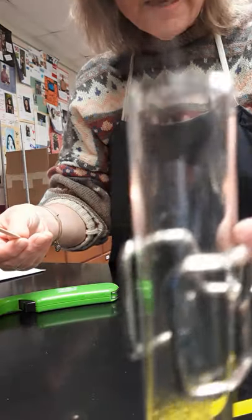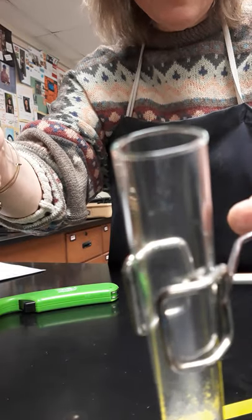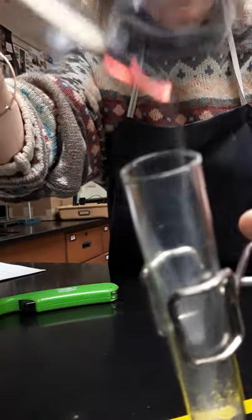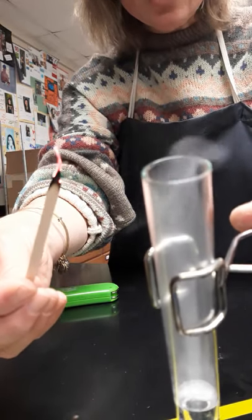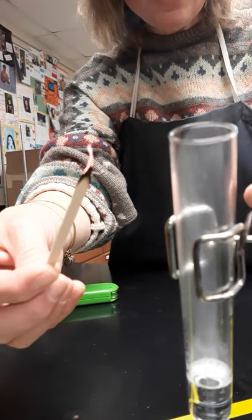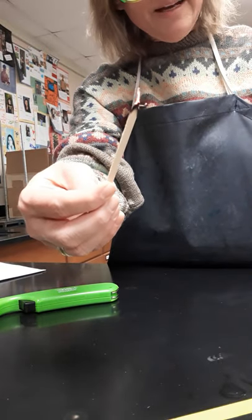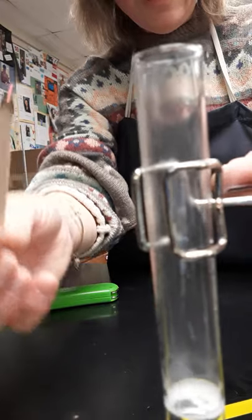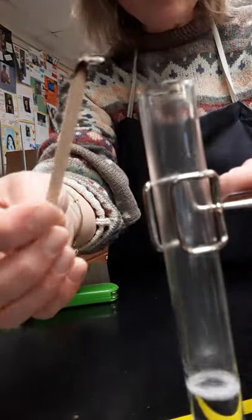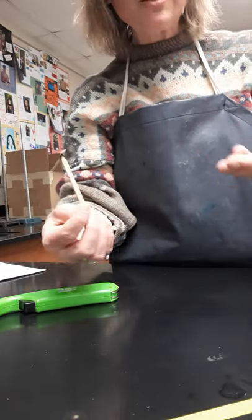For reaction six, I'm going to take a wood splint and put it into the mouth of this tube. As you can see, I've got some wisps of gas being made — and there we go. Was that the same reaction as when I put the wood splint into the test tube with baking soda? No, I didn't get a whistle like that. That whistle came from this. The reaction here is between the gas being produced in the test tube and the oxygen being drawn in by the flame.